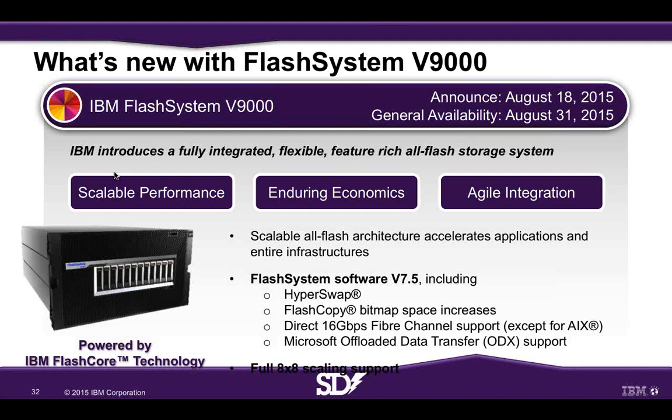So we've got many customers using the FS900 behind SVC, but we also created the V9000 as an appliance based on the FS900, which put the SVC virtualization capabilities, compression, snapshotting, all that stuff in. The FS900, as the goes fastest in the industry, as I said, is the Indy car. There's no functionality in there other than doing fast IOPS.